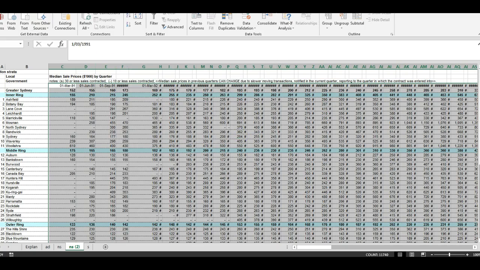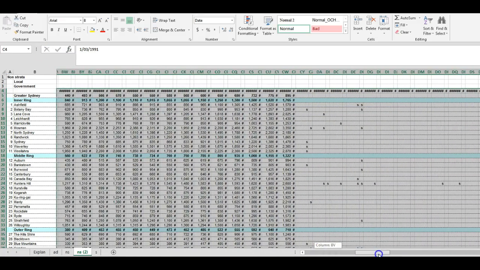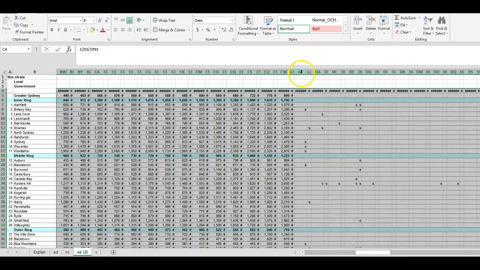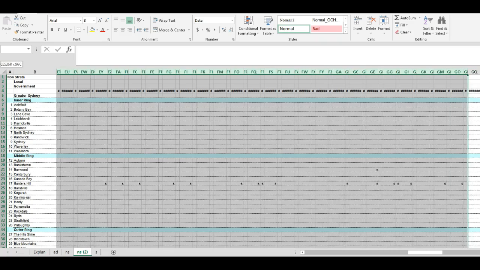Sorry about that. Lost my spot. Data should then be resorted with the dates in order on the left and redundant notes and columns on the right. Hit the Home tab on the ribbon. Highlight the whole columns from columns CY to GS. Hit the Delete button on the ribbon. Save your work.